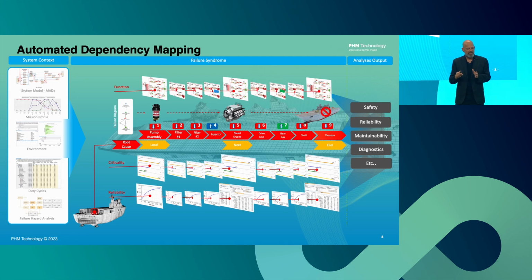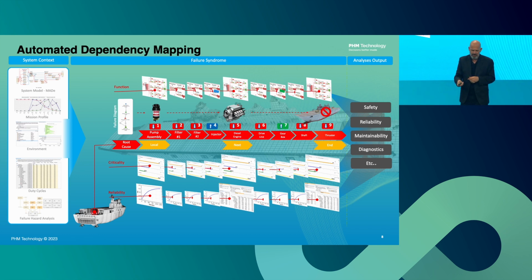And it's those interim steps that are understood by the people that are actually generating these manual analyses, but they're not captured, okay? And it's very valuable information. The reason being that it's that full association that will substantiate the efficacy of the analysis, so how accurate it is. The second thing is that we can use that full chain, that dependency map, to describe what we call a failure syndrome, okay? And it's these syndromes of failure that are driving a lot of the analyses that are used to verify the safety of the equipment.